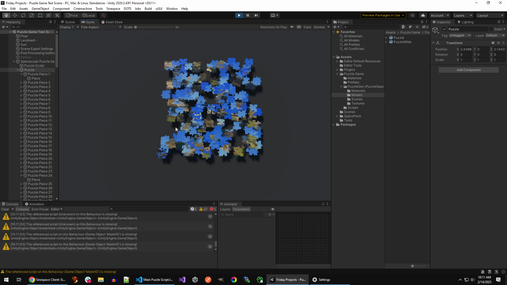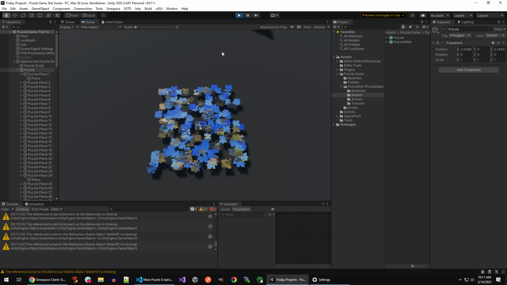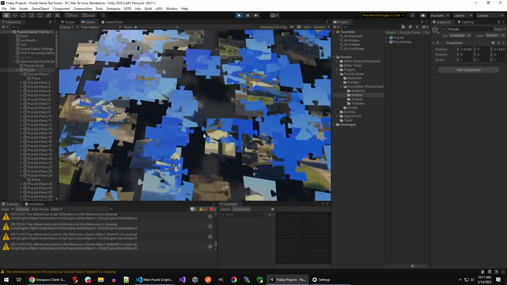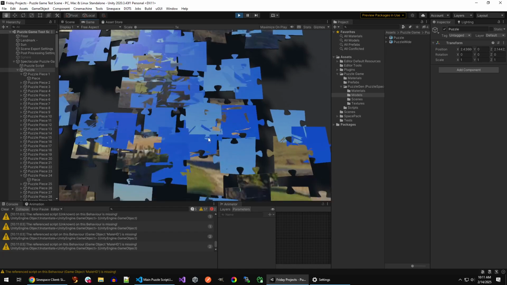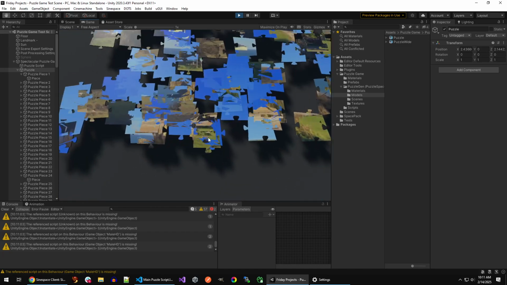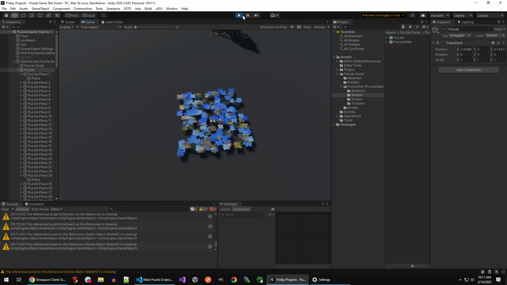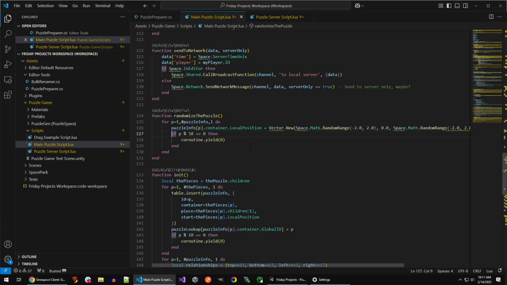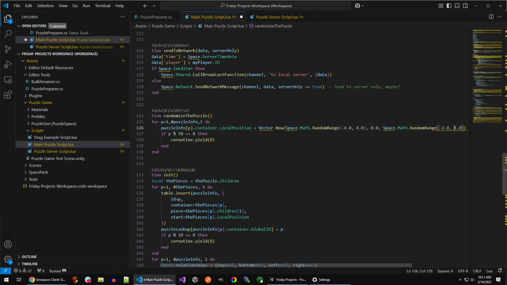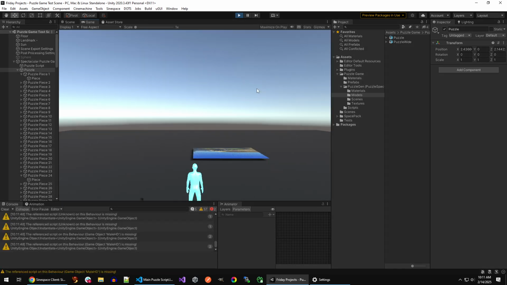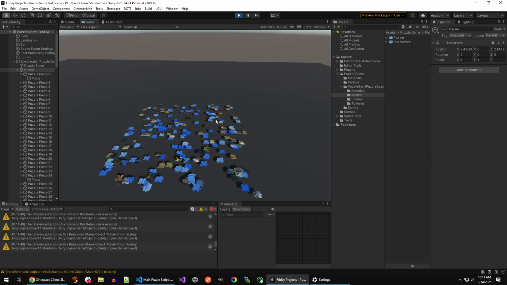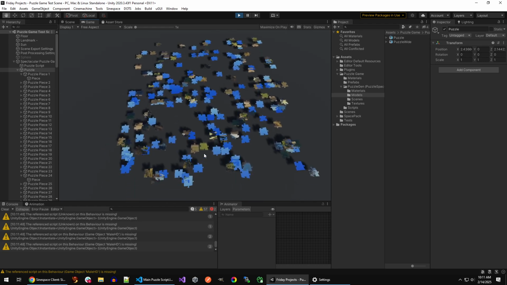the exact size of the original puzzle. So we probably want a little bit more scattering than that, but you can see that each piece randomized with no awareness of the pieces around it. And so you end up with a lot of pieces that are overlapping. You can mitigate that a bit by, for starters, increasing the randomization range. So that'll just naturally lead to less overlap. But if you really want all the pieces to be scattered in a way where they're all visible and no overlap is happening, then you would have to do some additional checks.